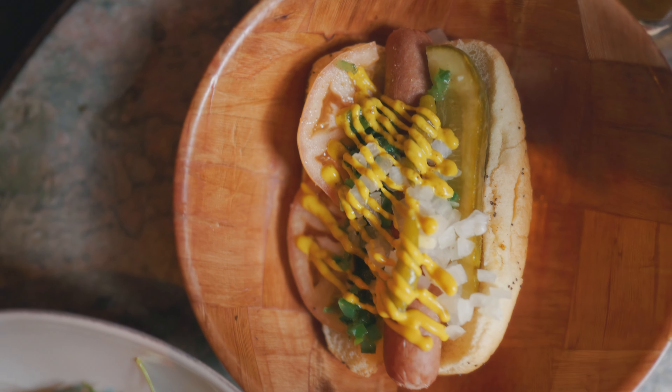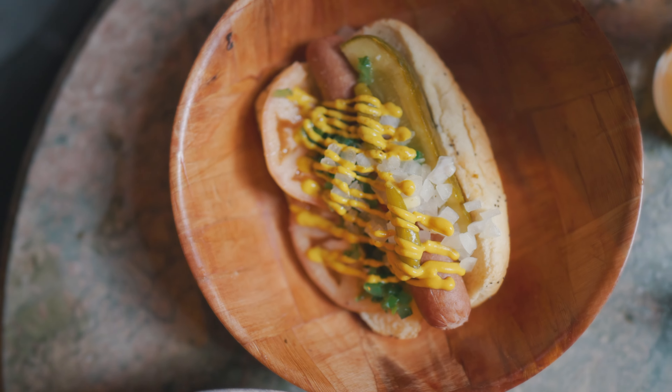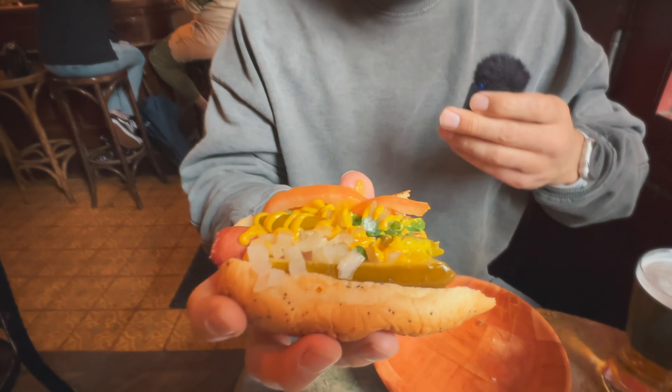And of course, we have to get the Chicago-style hot dog that's got all the toppings, including a poppy seed bun. Are you kidding me? Yo, this hot dog smells just like home — mustard, sport peppers, onions, neon green relish, tomatoes, no ketchup. Cheers. That is a great Chicago hot dog.